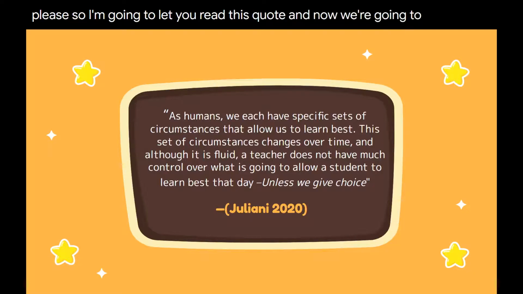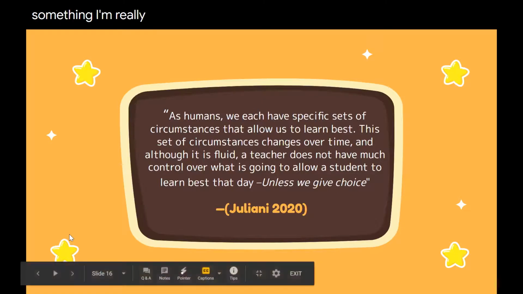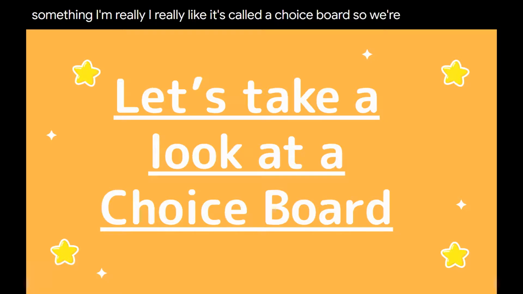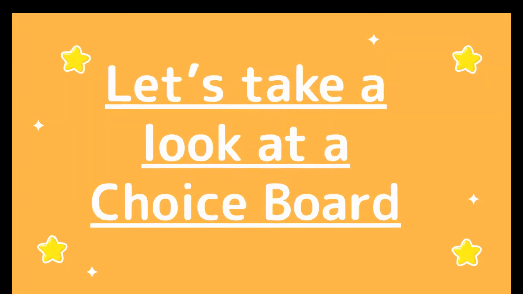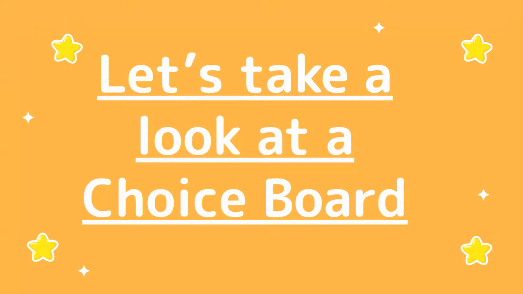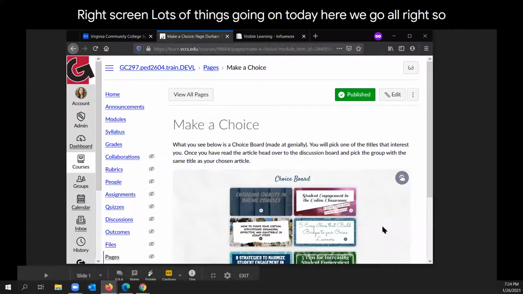And now we're going to talk about something I really like. It's called a choice board. So we're going to take a look at a choice board, as soon as I get the right screen. Lots of things going on today. Here we go. All right, so we're back in Canvas.